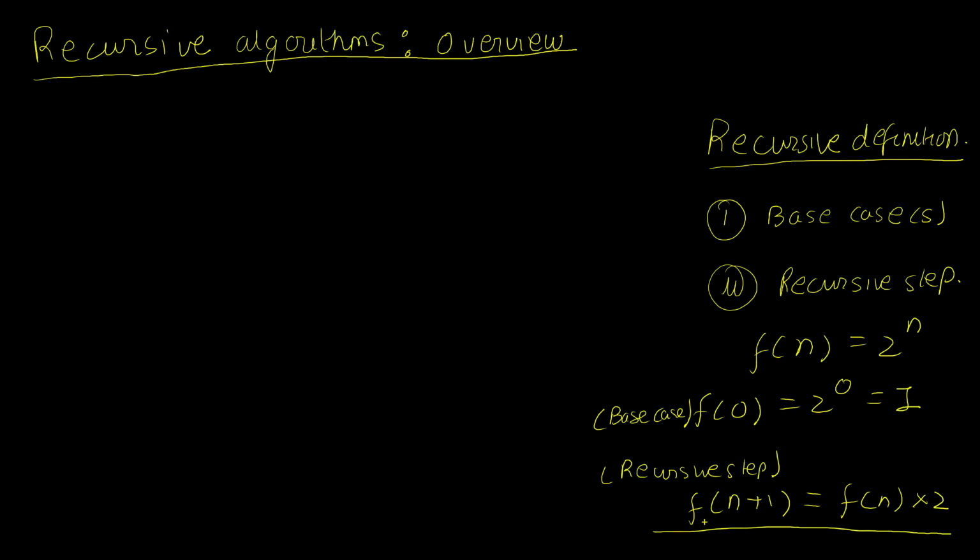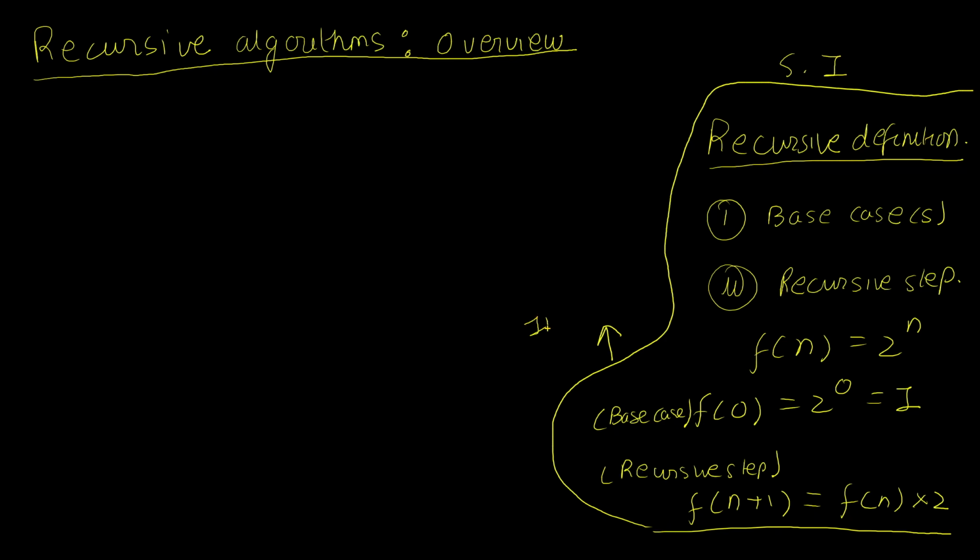In yesterday's lecture, we diverted a little bit and went on to prove different facts about these recursive definitions, and that was under structural induction. But today, we'll be looking at the implementation aspect of these definitions. If I was asked to calculate 2 raised to the power 5 using this definition, how would I actually carry out that process? So our goal is to give a series of steps that can be followed in order to calculate this using our given definition.